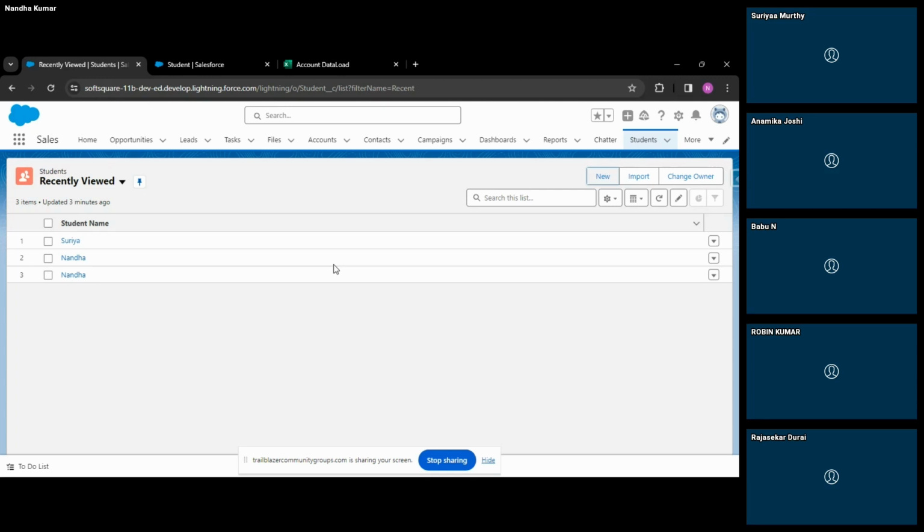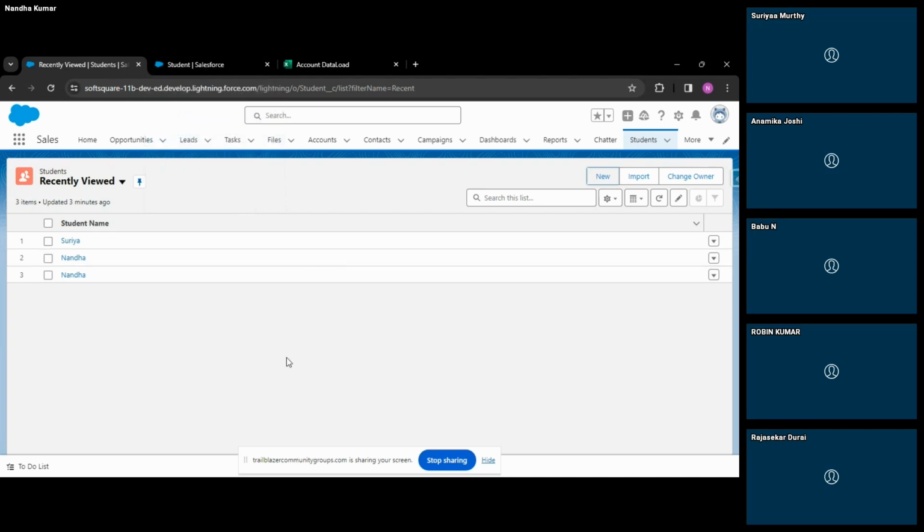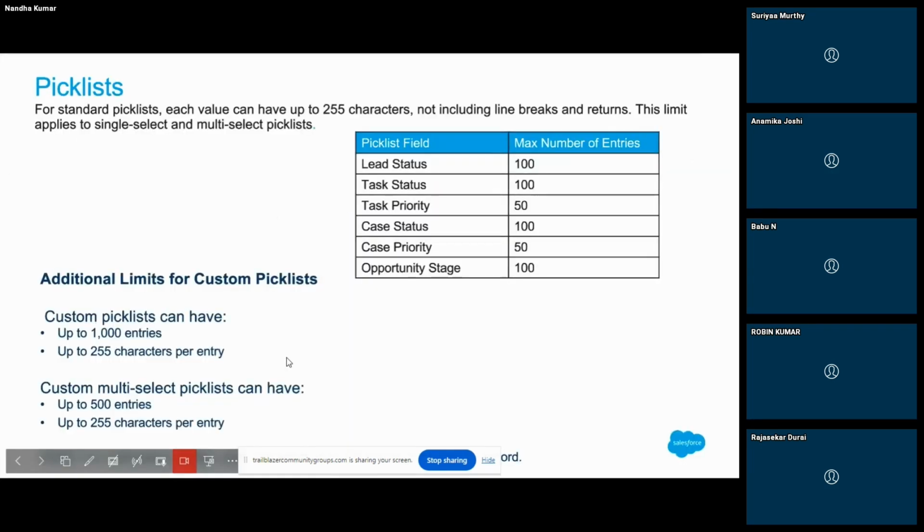For example, for this field that Nanda created, you can mention that if it equals this value or contains this value, then it should be shown. You can put filters like that. You can just use contains.